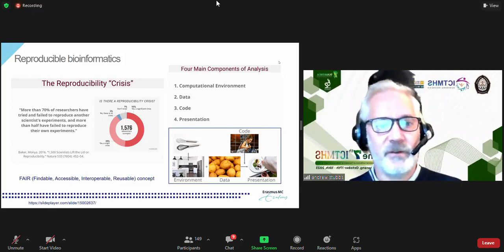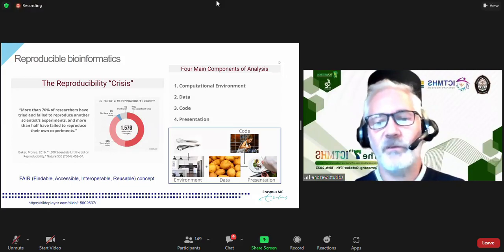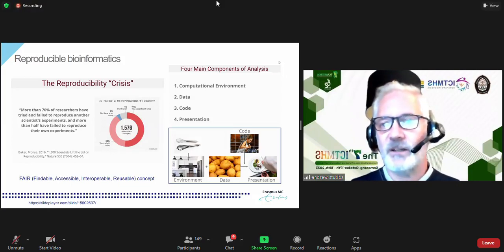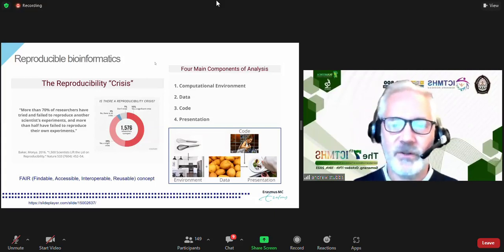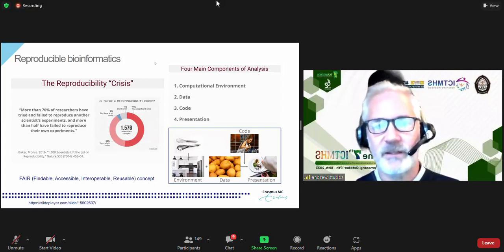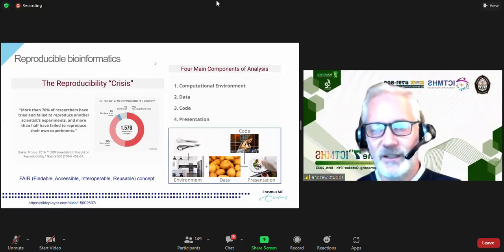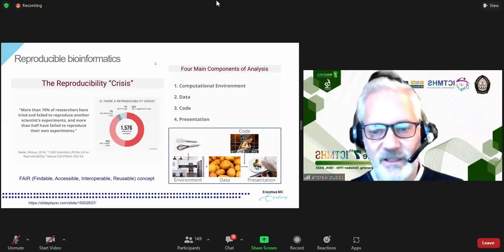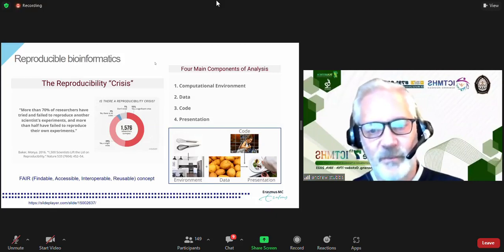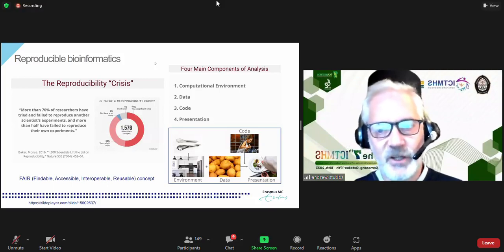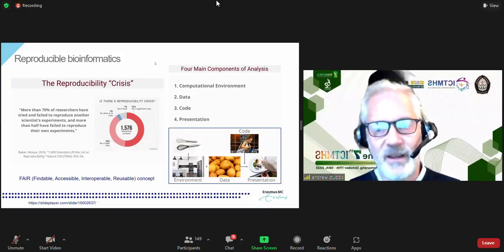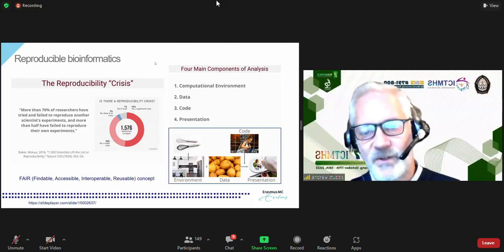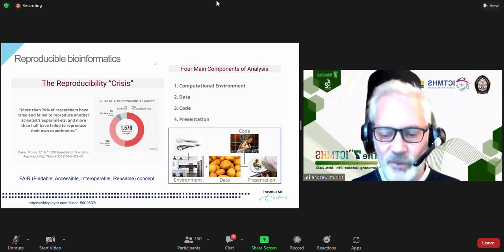And we also have this concept on the right-hand side, which is what are the 4 main components of trying to make something reproducible. So we've got computational environment, the data, the code, and the presentation. And it wasn't me that generated this figure at the bottom, but I think it represents how we understand this. So we have the environment, it's like your kitchen. We have your data, which here is represented by, in this case, potatoes. And then the code is you generating the methods. And then, of course, the presentation, how do you present it back to people? These are all important concepts.